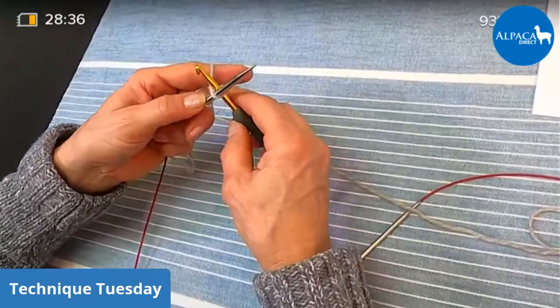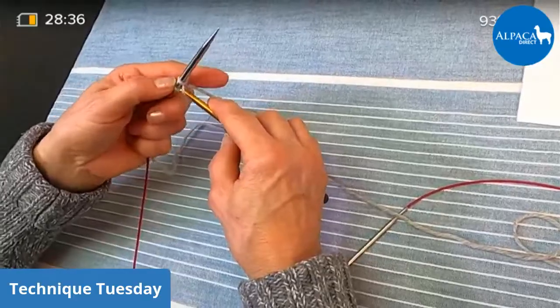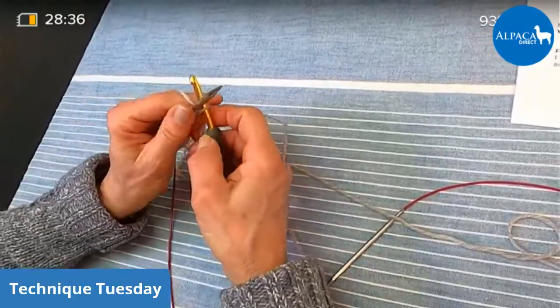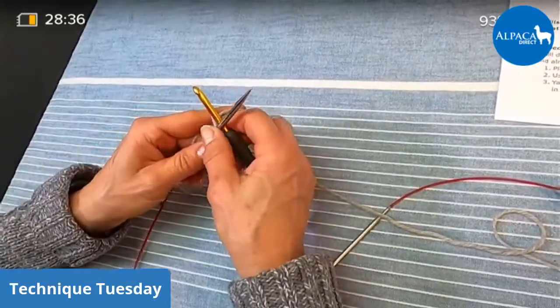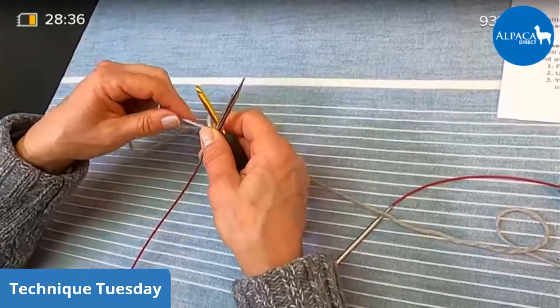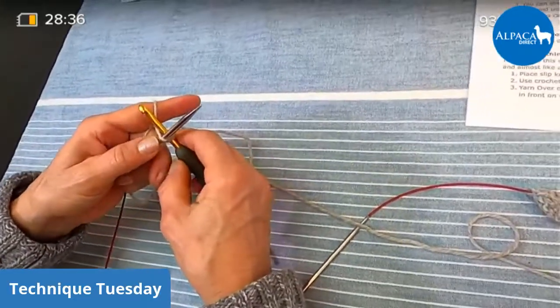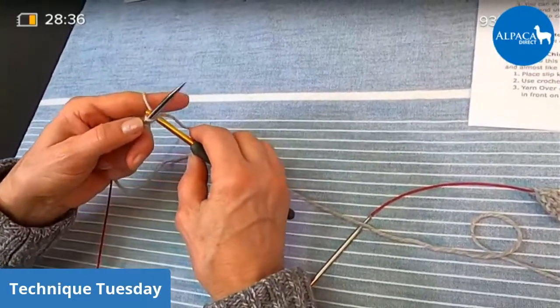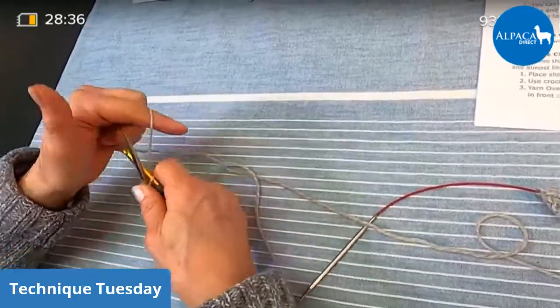Okay. And then you turn that needle and you see how you have that little yarn is right there with the needle, and you grab it. Then you go to the back and you reposition your work. And that's just the repeat that you do over and over. So it's a clockwise wrap instead of a counterclockwise wrap. And you're bringing the yarn right to your crochet hook, and you turn that needle, the crochet hook, to the left and grab that strand of yarn.